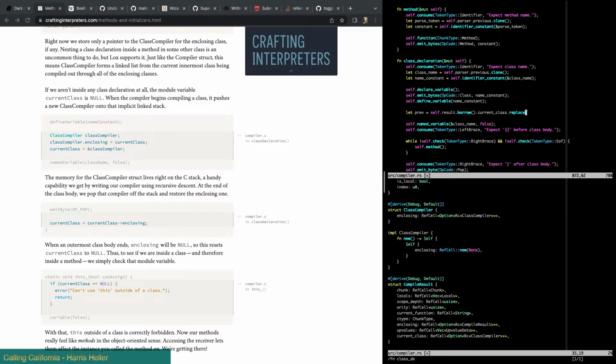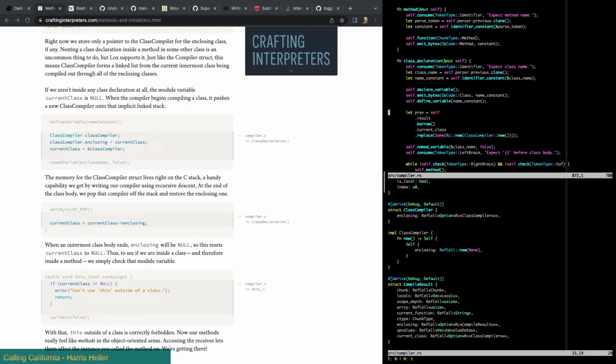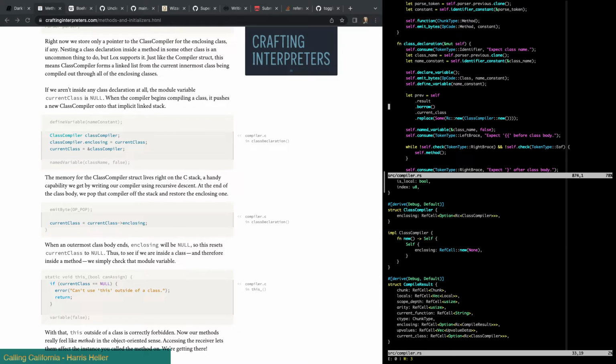A Some Rc new ClassCompiler new. Right? That's what we tried, and then something was failing. Does that line work? Yes. And then we need access to this class compiler to put its enclosing value here.